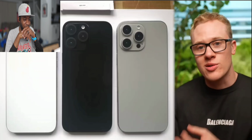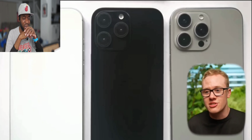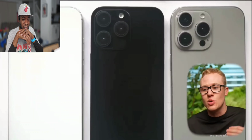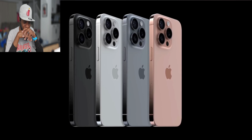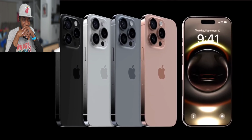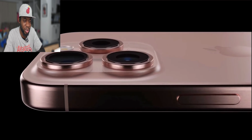I am just here to report. The colors for the iPhone 16 Pro have also apparently leaked, in which only white, gray, and black are shown, which legitimately looks like the most dismal lineup of Pro colors in history. Although there have been extensive rumors about a brand new rose gold color option making a comeback. We just haven't seen it pictured yet, and I'm worried that it didn't make the cut.